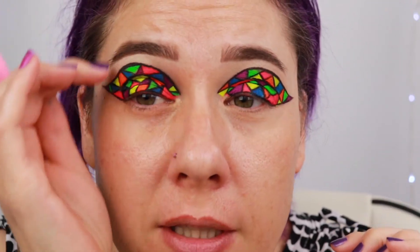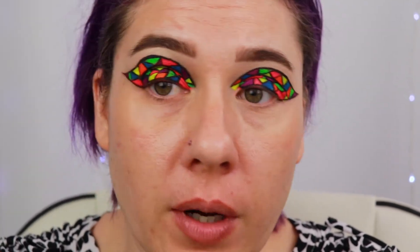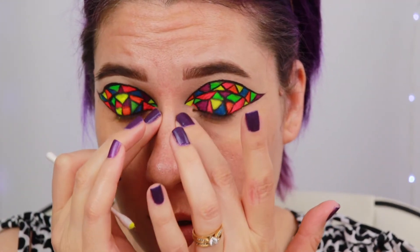I'm going to go ahead and finish the rest of my face, clean things up. This line got a little bit big. The nice thing about these is because they're water-based, they clean up very, very easily. I'm just going to smooth that out, clean that up a bit, finish the rest of my face, and then we'll worry about the inner corners — I know they look completely unfinished right now because they are. I want to bring it down and make like an inner point here, but I need to put my base on to do that.